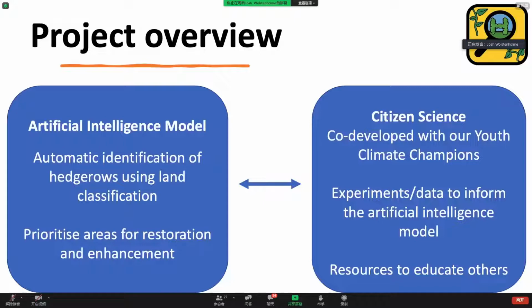The other dimension to the project, what I'm presenting on mainly here today, is understanding that to bring together the ambition of fostering a greener society and to meet the net zero goals, we need to ensure that children and youth are engaged with environmental concerns and have the right skills and knowledge for future careers. So as part of this, we've been working with the Youth Climate Champions to co-develop the Hedge Hunter interface, a tool to be used by citizen scientists nationally for hedgerow surveying and environmental sciences research, and encouraging citizens to contribute from home whilst inspiring outdoor activity and learning.